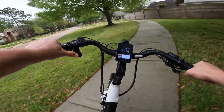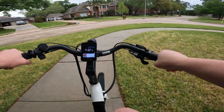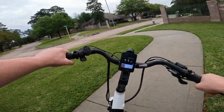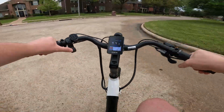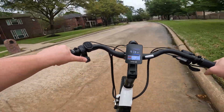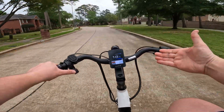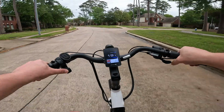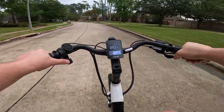The overall ride feel is just ridiculously smooth. And yeah, my back is perfectly straight. I'm sitting straight up and down. So if you're somebody who has lower back problems, or reach is an issue, the reach here is very reasonable for pretty much anybody to be able to get up here and have a good, safe, comfortable ride.